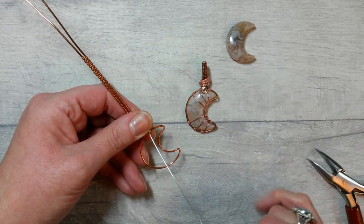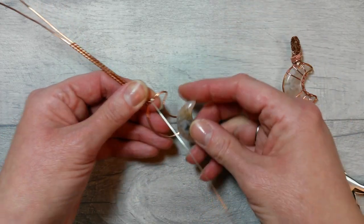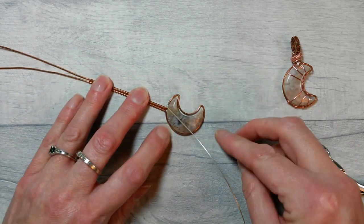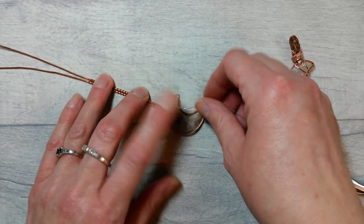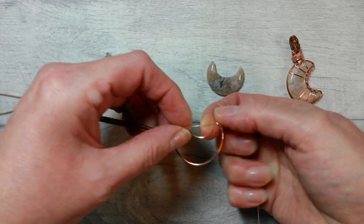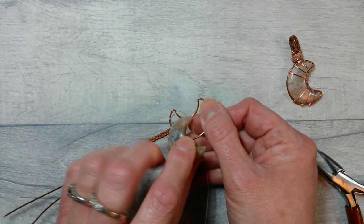To make this piece secure, I've done three bands at the top and three bands at the bottom — I'll show you how to create that now. The first section is always going to be the trickiest. We want the cabochon sitting inside the frame but not going through, so imagine it's flat down in that situation. I'm just going to press the wire down to give an idea of size — you can see that's made quite an ugly form, so I'm going to round that slightly before continuing. You can see how much space we need to leave to get the tip of that moon shaped cabochon in.